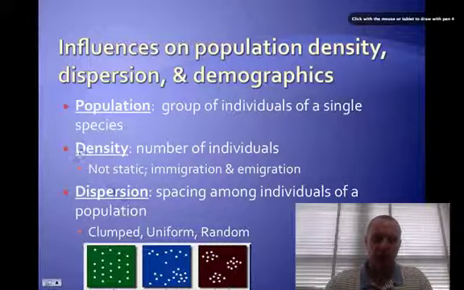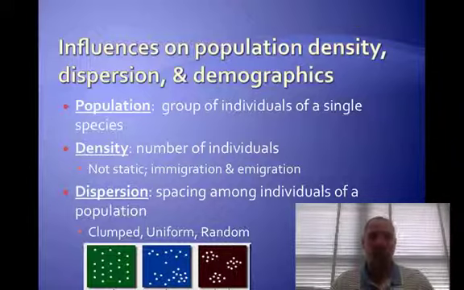The next one here is uniform, when they're evenly spaced out. A lot of times nesting animals have uniform distribution or dispersion, in which they separate themselves, and territoriality does this sometimes too, in which they evenly disperse, which makes sure that everybody has what they need. And then there's just simply random, which is just wherever it may fall, right?